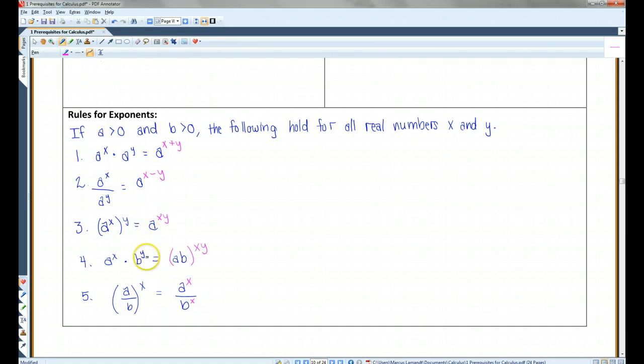you multiply the powers. If you multiply, whoops, I made a mistake here. Hold on. There we go. If you multiply two exponents with the same power, you can pull out that power like this. Likewise, if something is to a certain power, you can distribute that power to all terms inside the parentheses.